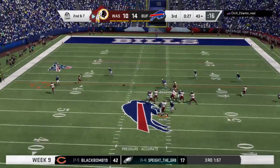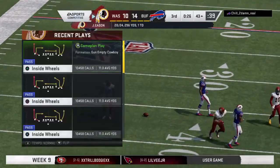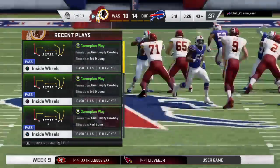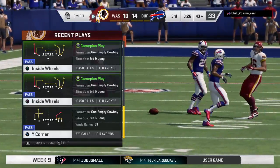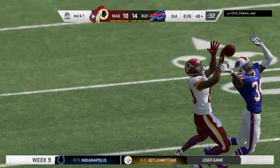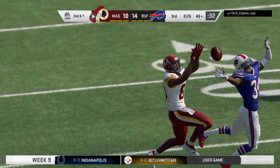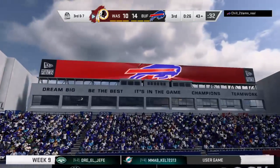Here's a second and 7. And that one got tipped, kind of threw everything off. It brings up third. The turnover put them in great field position. They don't want to squander it with third down coming up. No, not at all. And you know what else you do? You make your defense mad. Yeah. They got you the football, gave you a great opportunity. You got to cash in and get some points.